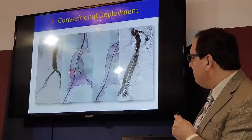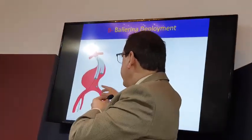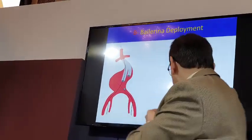But if you have, let's see another, if you have angulation in the iliac, where the wires cross each other at 90 or 45 degrees or more, like that.